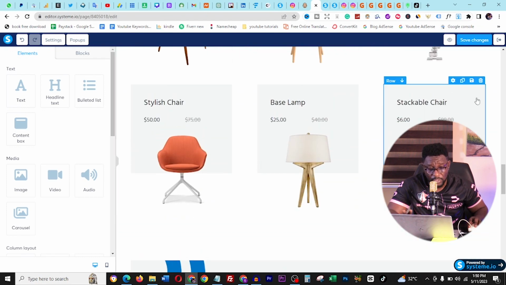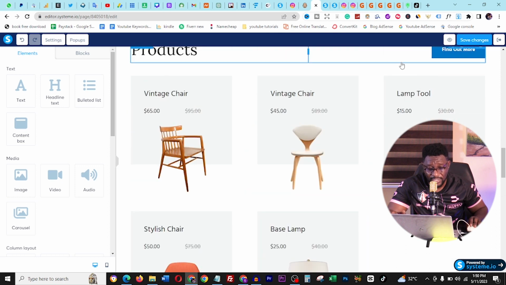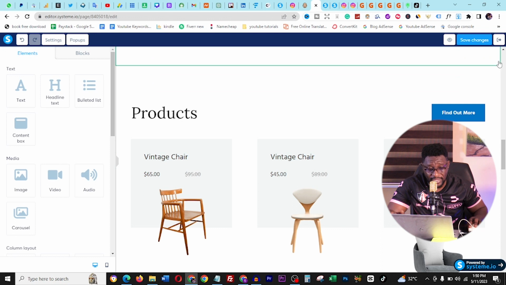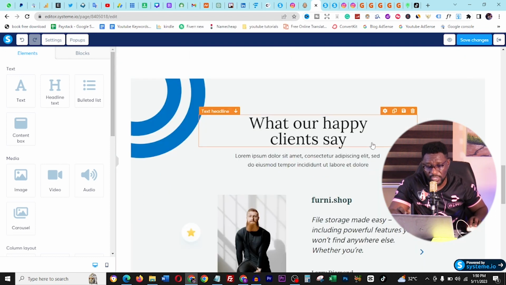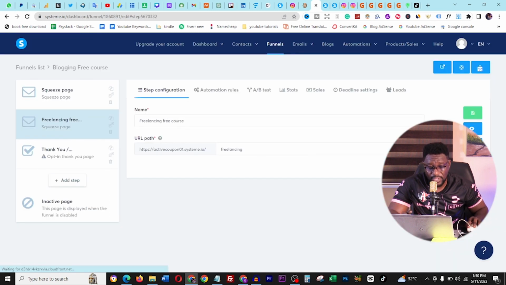And any one you don't want, you can just delete it off just like that. You can delete a whole row. Let's say for this example, this whole row, I can just click on delete, and it removes the whole row together. You see that? So you can do anything to customize it if you need a simple page. And then you click on save. Very important, make sure you save so that you won't start from the beginning. And then you can exit the page with this, and then from here you can copy your link.